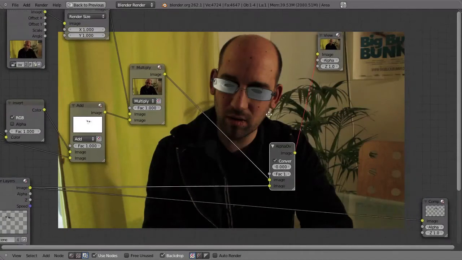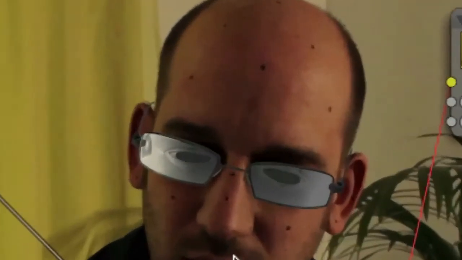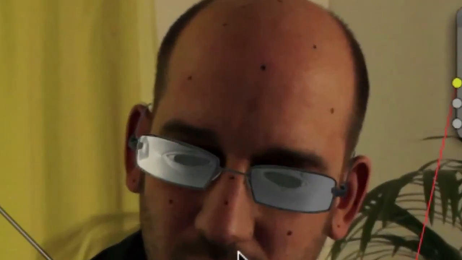So now we've got these glasses here on my face, and because the glasses have a material that is mirroring and reflecting, especially reflecting, we also see the mesh behind that. And that looks weird, of course, but it is a good thing that that is the case, because that allows us to do some compositing with my face behind it.